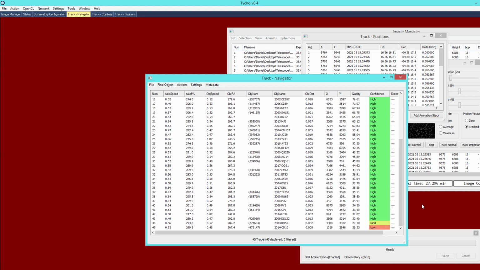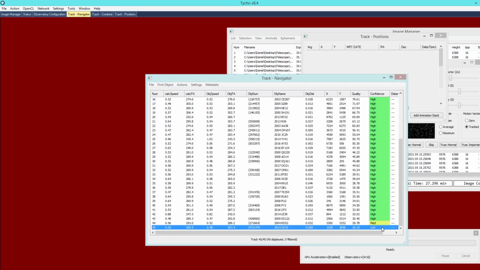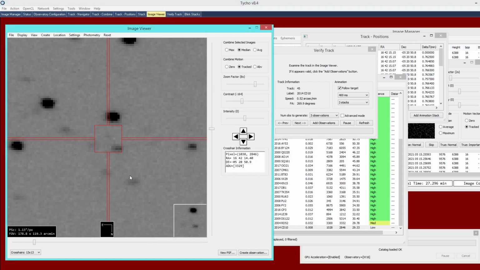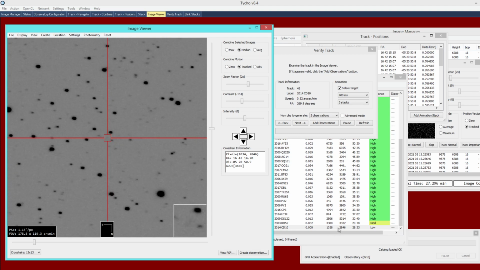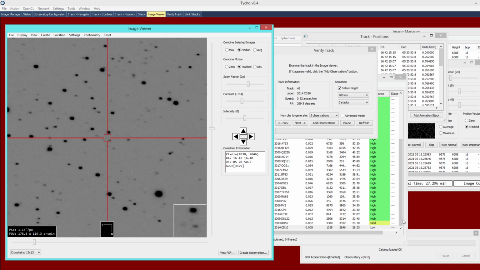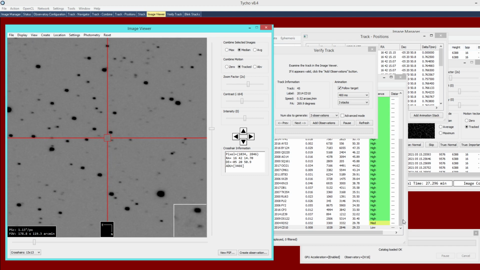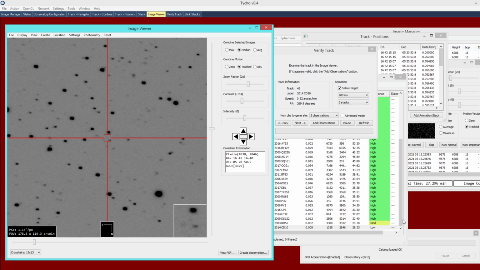And the other nice thing about it is that it does not depend upon the confidence routine. So most of the time you get a good result with the confidence algorithm, but there are still some objects that might have a low or even no confidence, even though they are real objects. And that just comes down to the fact that they have a very faint signal. So for example, this one right here is a true detection. This is a real object, but it had a low confidence. The reason that it survived the cross-match is because it showed up in the track file from both cameras.